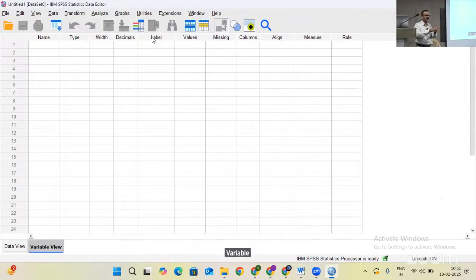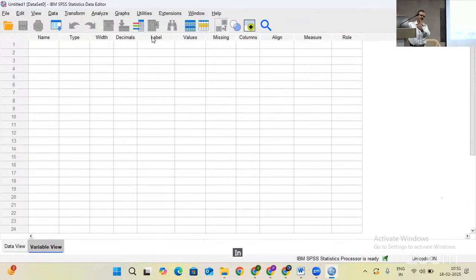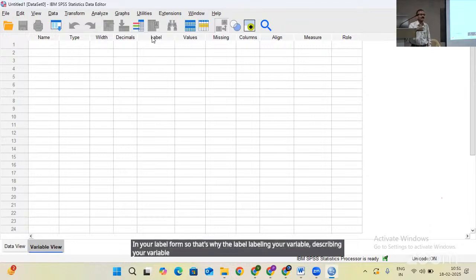For example, name of the respondent is probably the first question in our questionnaire. You cannot give the full phrase as the name of the variable, so you give only Name there, but as a description of that variable, name of the respondent can be written in the label. So that's why we label the variable, describing it in an understandable way for further analysis.